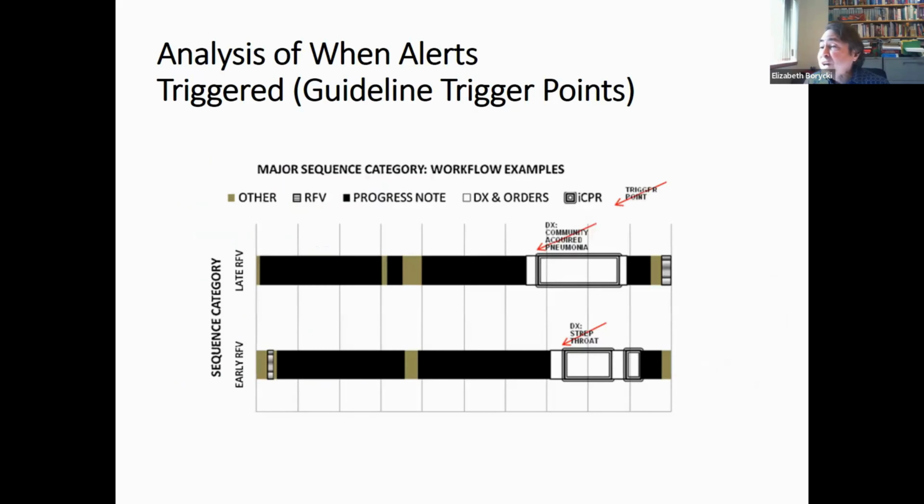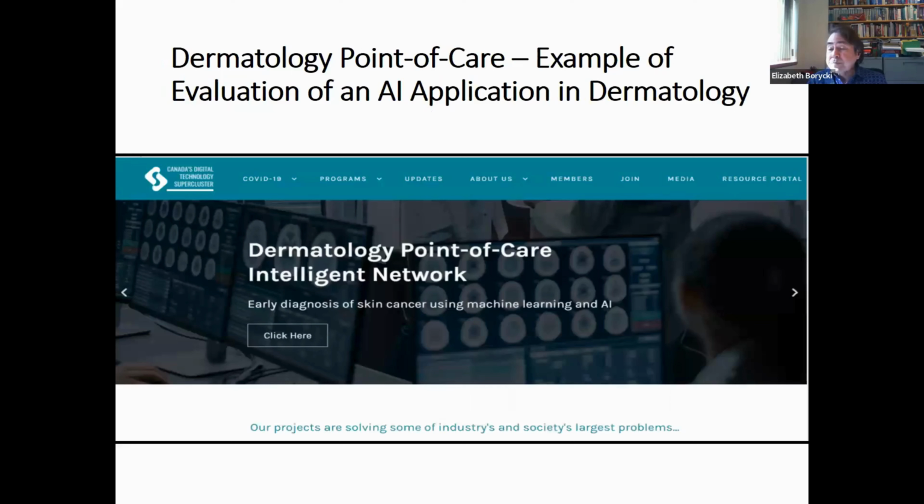And in the second phase, where we recorded the interactions, we also did an analysis of what point the rules were triggered, leading to pop-ups. So we could look at the guideline trigger points, and they were adjusted before final optimization of the system. So that gives you an idea of what we were doing with systems like electronic medical records.